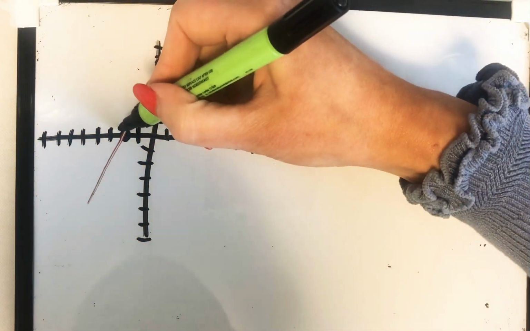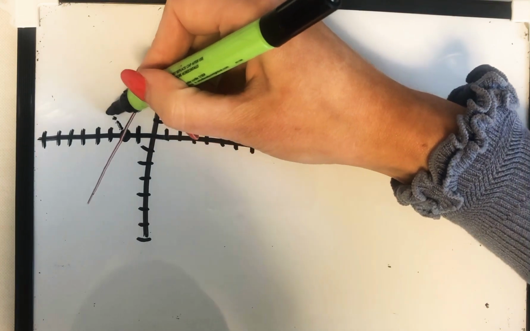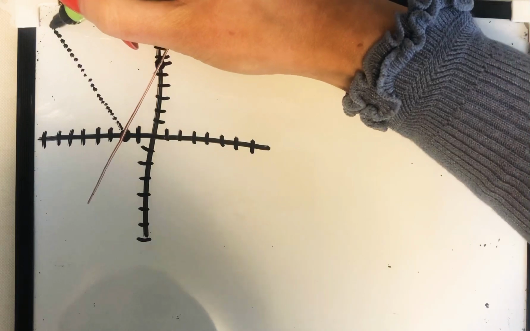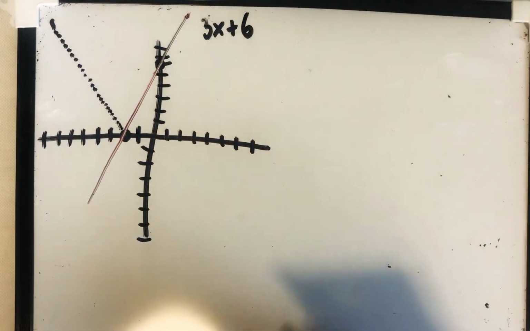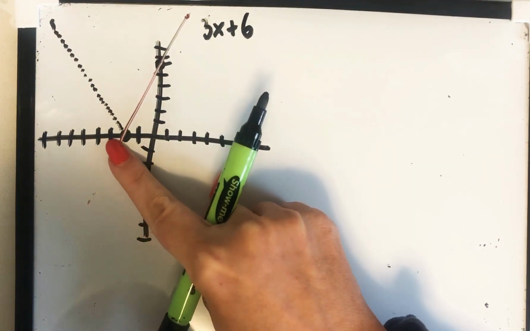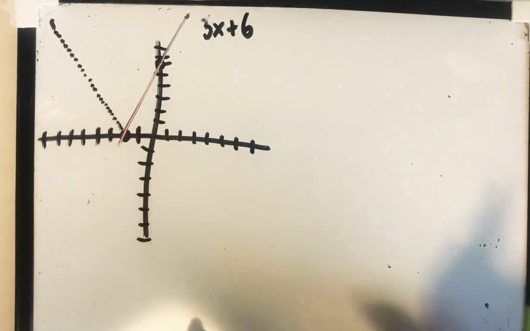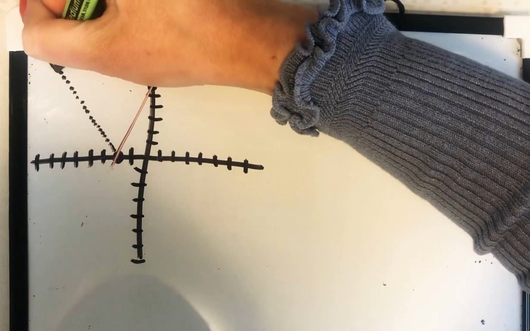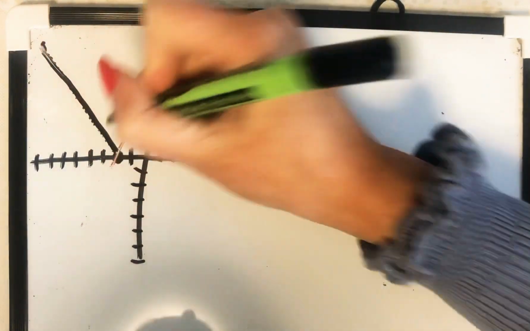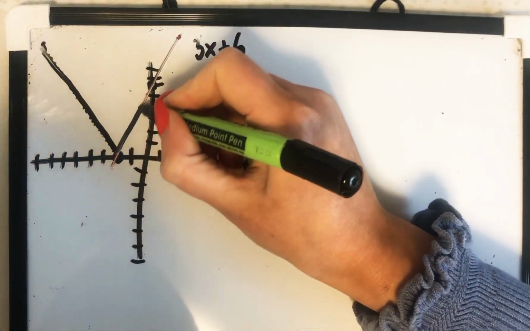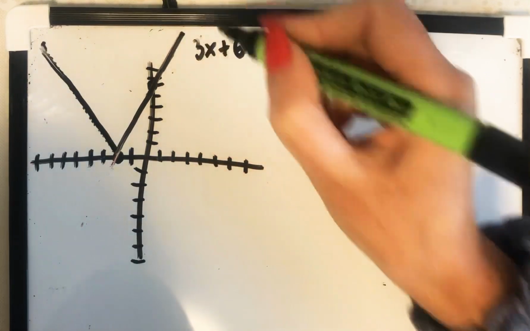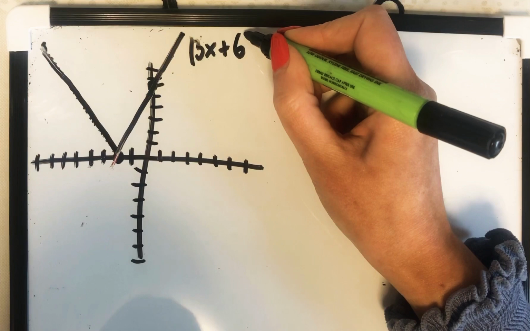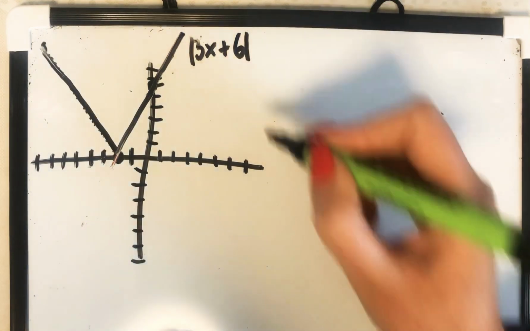So let's reflect that up, and now we'll get rid of the red here and we'll draw over it again to make it perfect. So we have to now connect the line, and let's trace over this in black as well so it's uniform. That there is the modulus graph of 3x plus 6.